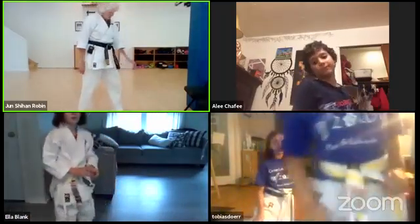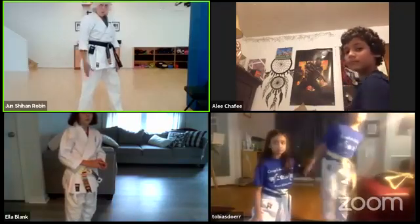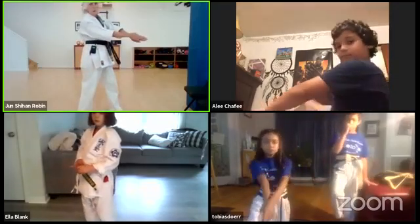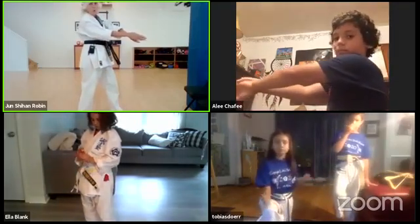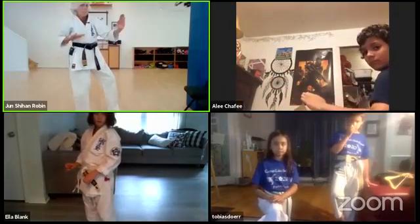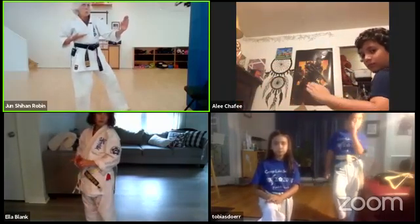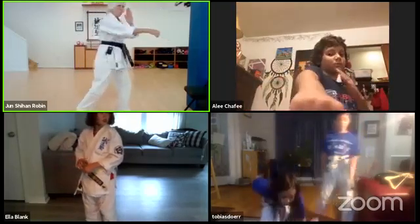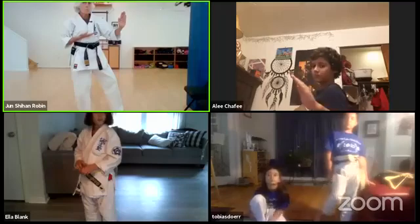Everyone, stick your left foot forward. I'm going to turn sideways so you can see. Got my left foot forward, my right leg back, my left hand is out, and see how my left thumb is pointing down? I stick my right hand on top. So watch what's happening. We're going to do our shuto mawashi uke. Then we're going to shift our weight to our front foot and punch. Then shift our weight to our back foot again.